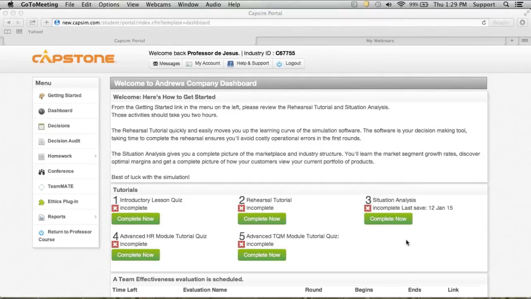Run your company based on your strategy, understanding the customers in each segment, and try to develop a good way of forecasting. To be honest, that's the secret of the sim, understanding what your customers want and forecasting. If you do those two pretty well, you will be competitive in all of these reports that I showed you today. Okay.